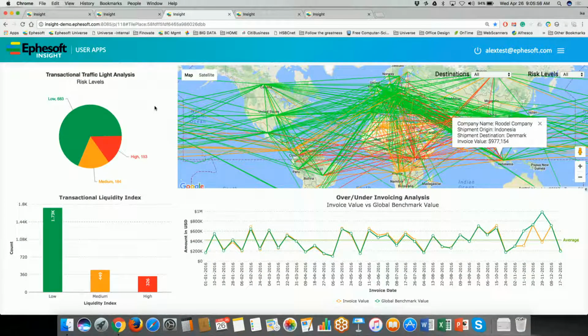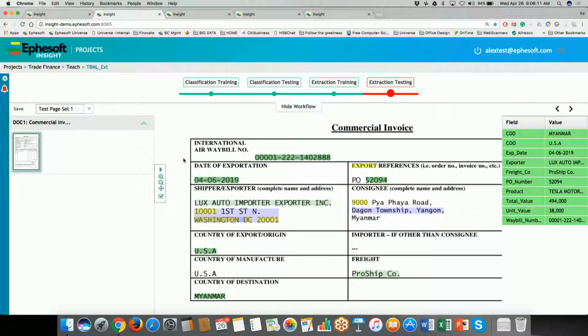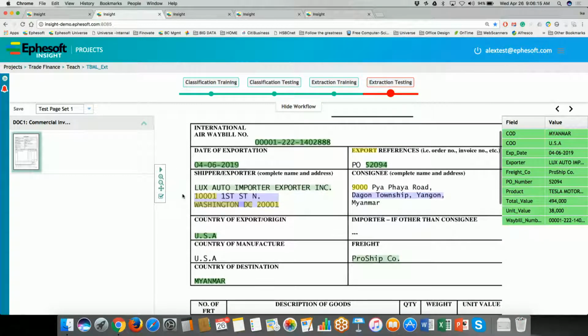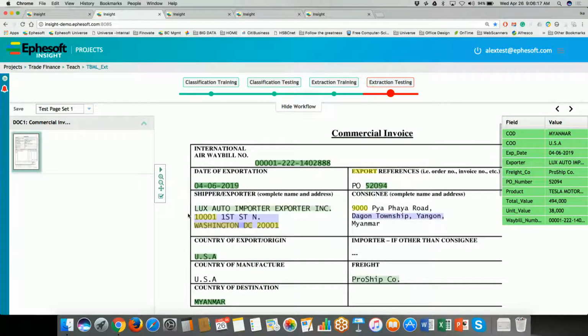So Ike is logged into Insight here. He has pulled up the International Trade Services dashboard that we've built. The information on this dashboard represents a data set from letter of credit transactions. And we've extracted this data from a variety of electronic documents: bills of lading, certificates of origin, commercial invoices, etc. So we've stripped the content off the page, we've correlated it, and now Ike can make some decisions with it.